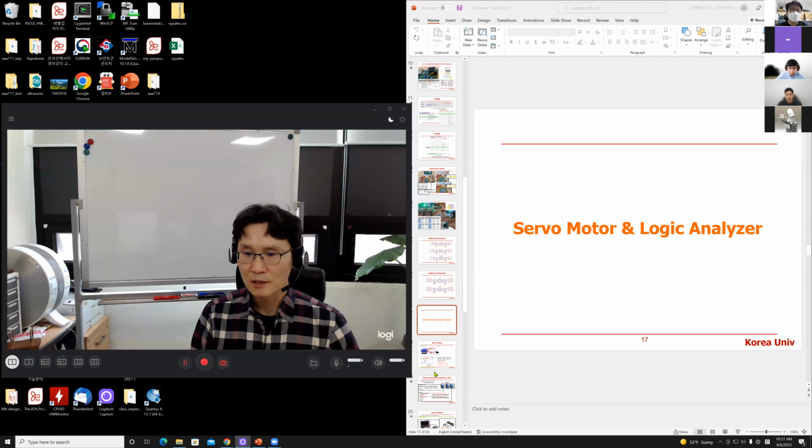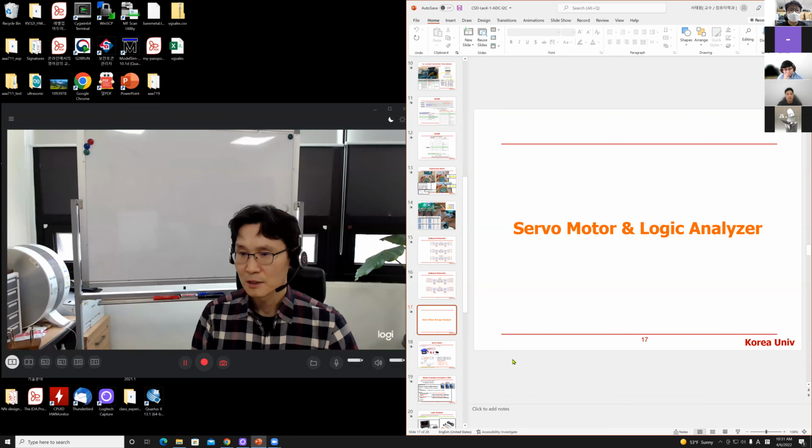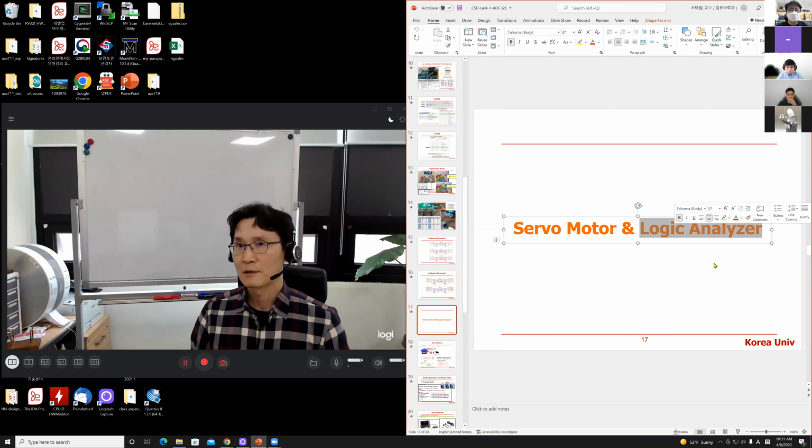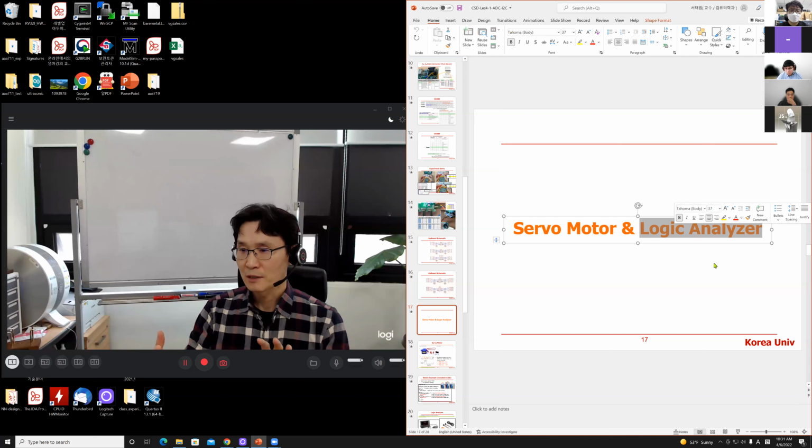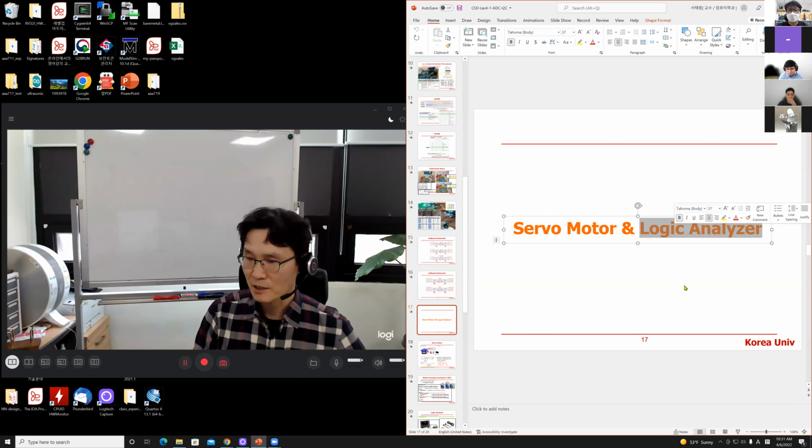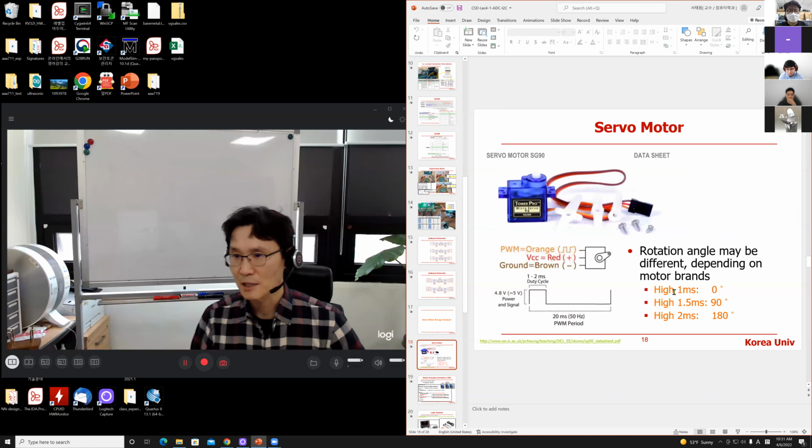We are going to still be using GPIO to control this servo motor, and also we will use a logic analyzer to monitor the hardware signal between the JetBoard and the DC motor. So let's get started.